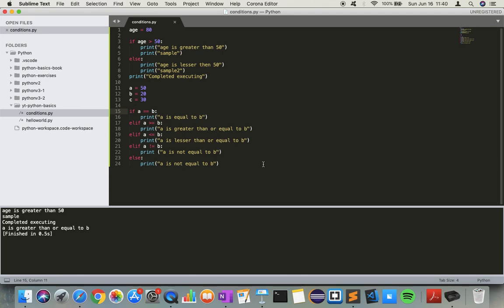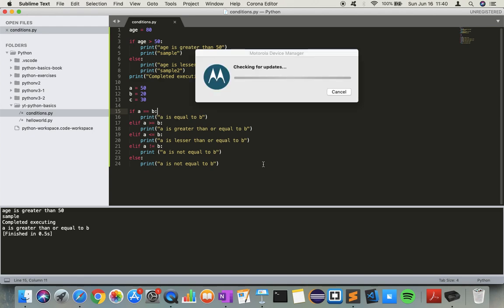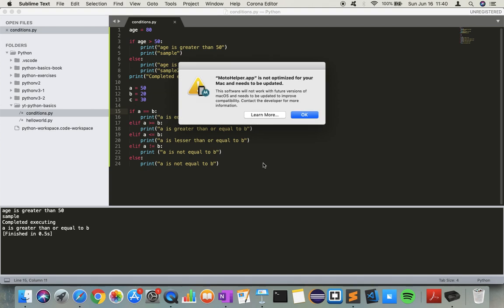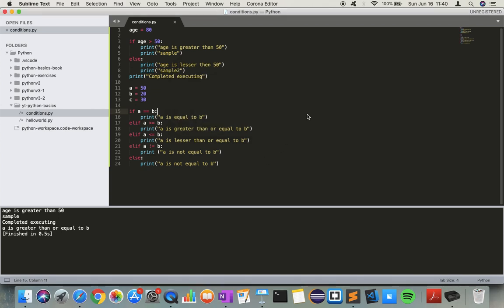The if-else structure is something that is very common in programs. There are very few programs where you don't see, sorry about the pop-up, an if-else condition. So this is very common. It's really important for you to get familiar with this. I hope you understood this. I encourage you to practice this before you move to the next video.